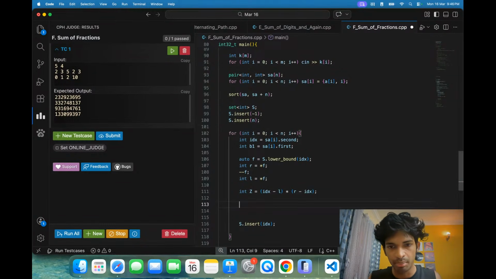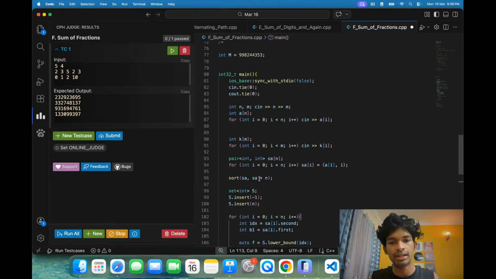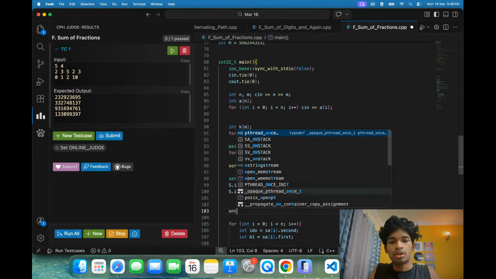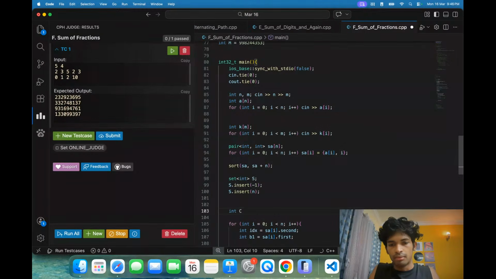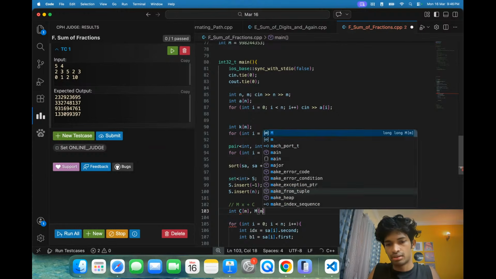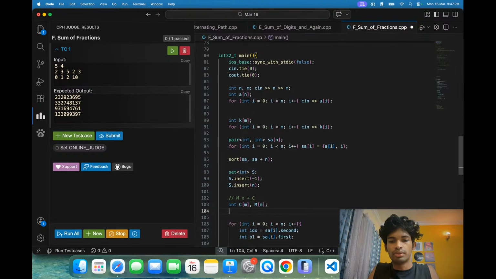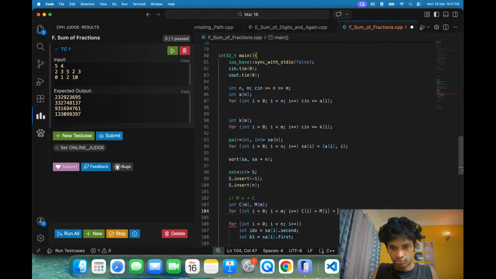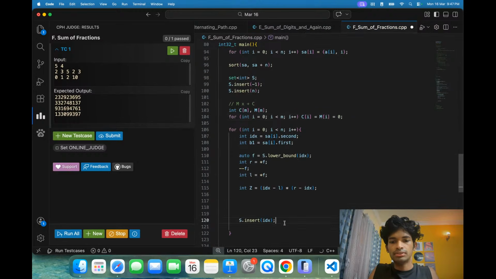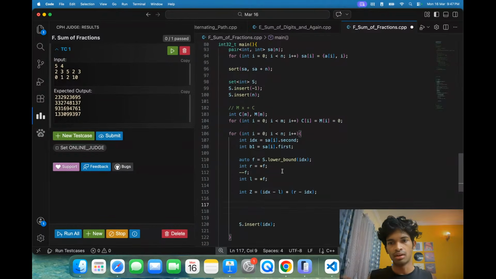And for all of this, the minimum will be b1. And for all of this, you have to add what you have to add. You need two arrays, right? Let one be constant, let one be k. mx plus c, let's say. Let one be the constant, let one be the m multiplier. Okay, let's initialize both of them to 0. And then once you initialize both of them to 0, all you have to do is some range operations for each of the k. Okay, right?